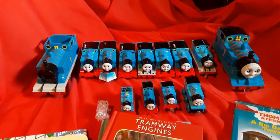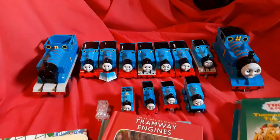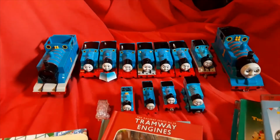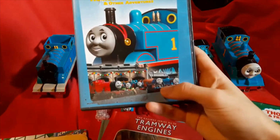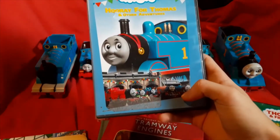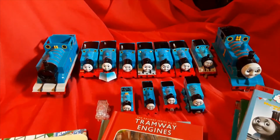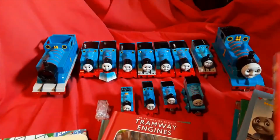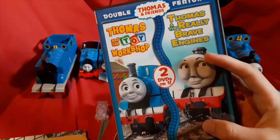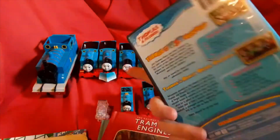We also have Thomas, Percy, and the Dragon. Hooray for Thomas. Actually, one of the stories had Murdoch in it, and I never knew who Murdoch was before or after this, and I still really don't know who he is. Yeah. We have On Site with Thomas. And the last one is a double feature, Thomas and the Really Brave Engines, and Thomas and the Toy Workshop, so double Thomas.